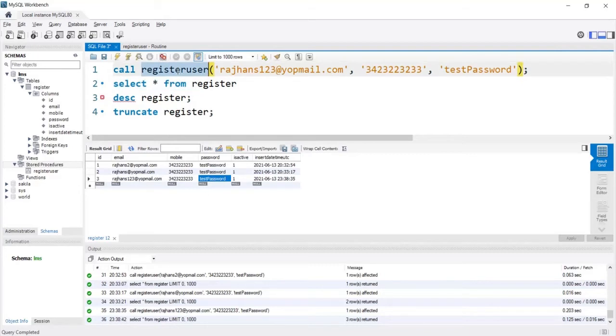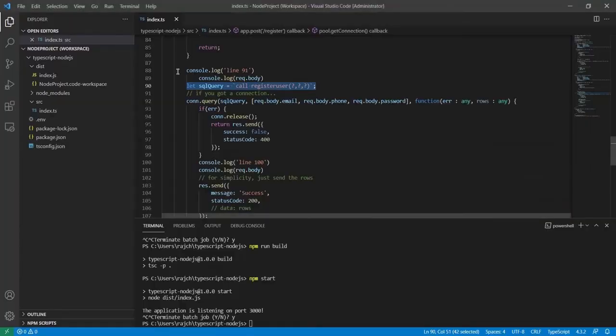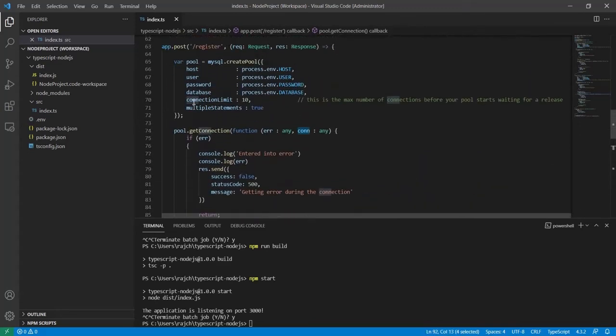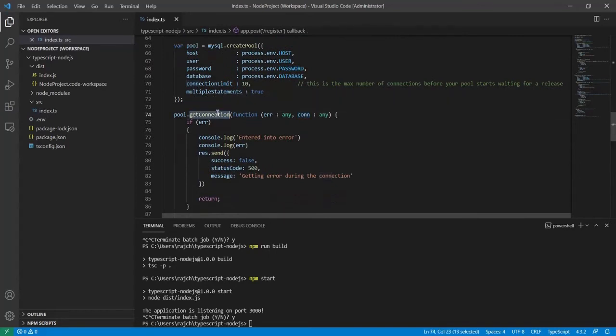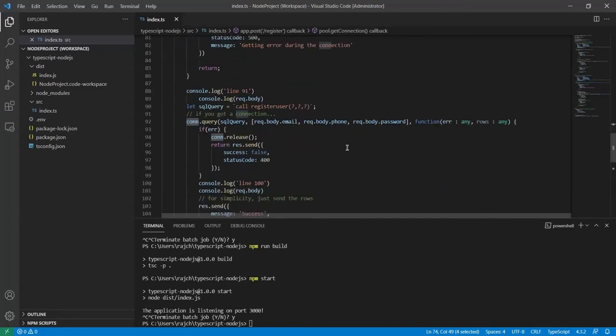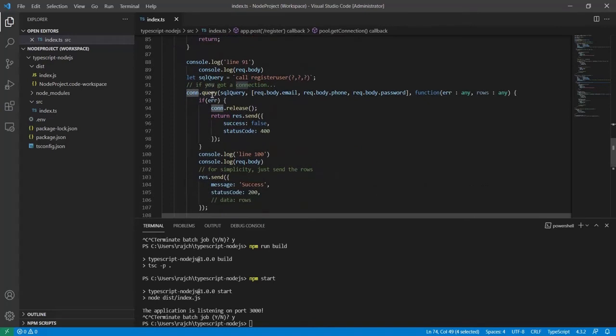I am going to call the same procedure in the same way from the Node.js application. So here is the same procedure, and here I am passing the parameters with the question mark. This is the variable I have created, the SQL query, and I have passed it here in the query section, and it is coming from the connection, and the connection is created here. You can see this is the connection. When we get the connection, it will be in the param of the function, and from that connection I am accessing the query.